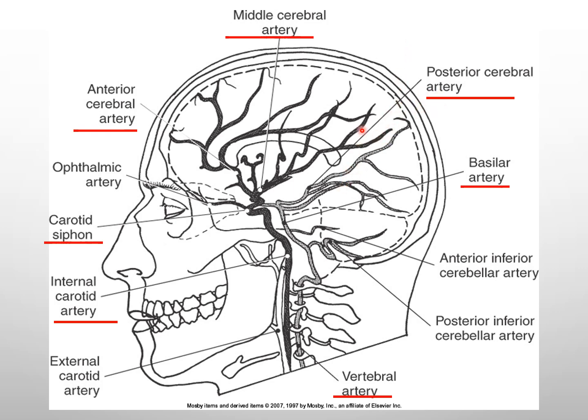And the posterior cerebral artery, again, is part of the basilar artery. So it starts in the vertebral artery, goes up along the front of the brain stem, and in front of the pons becomes the basilar artery, and then becomes the posterior cerebral artery. So it's like one highway turns into another. It's kind of like Bel Air turning into Holcomb Boulevard.